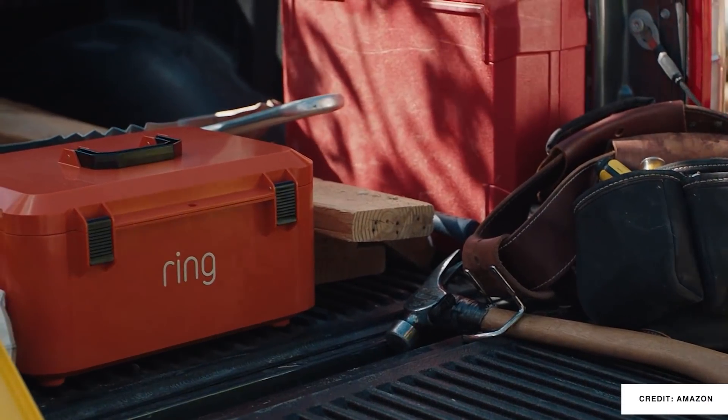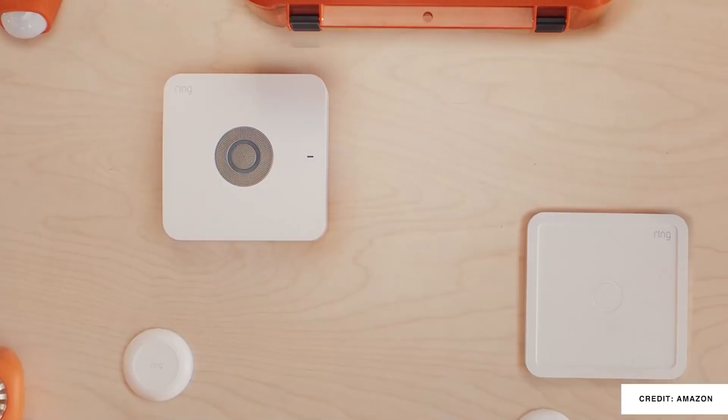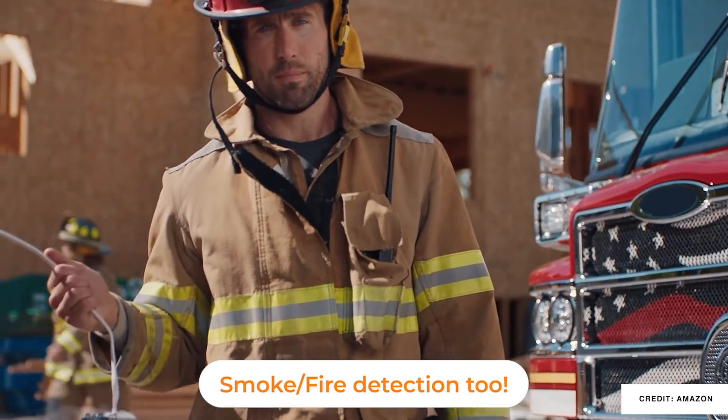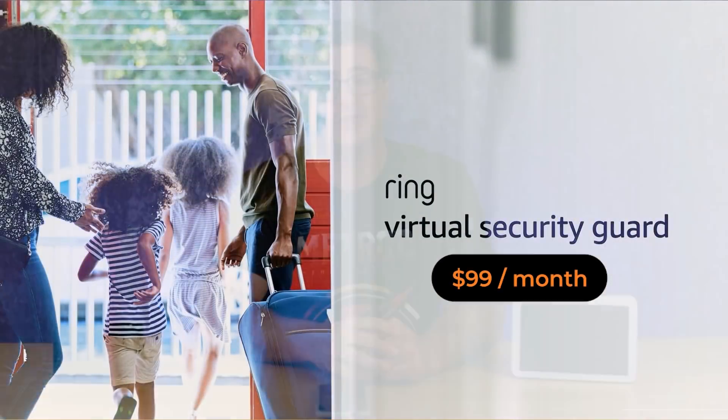It's not just for the home anymore. Amazon released a job site security package for $400 in conjunction with Home Depot. This package is aimed at construction-type sites and features a base station and cameras that can be wired, battery, or solar powered. There's also a professional monitoring system at $100 a month per location — something a lot of businesses could look at. Importantly, that professional monitoring will only view and monitor your security cameras when you tell the service you want that to happen, which is an important privacy feature. This could also be used at home when you set your home to away.